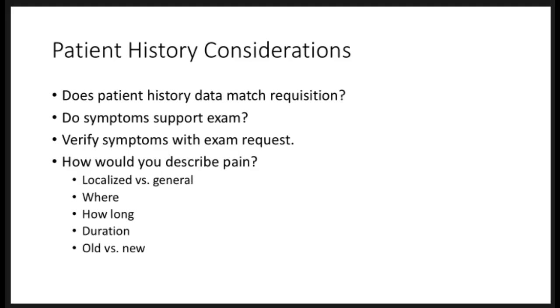Verify your symptoms with the exam request. That really falls to you to make sure that you have all the information correct. If there's a mistake along those lines, if you just say, "Oh, it ordered a chest x-ray even though their shoulder hurts, I'm just gonna do what they ordered." Don't be that person that's not thinking about what the request is for. If you verify, yeah, they do want a chest x-ray because this patient's going to have surgery, well, then that makes sense why they would do a chest x-ray and not a shoulder. Maybe the shoulder was already done in another exam. So anyway, you have to think about it when you're looking at it and talking to the patient.